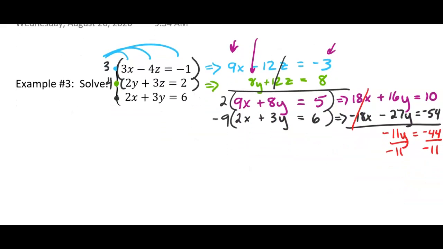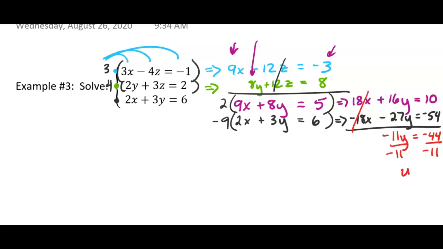So. All right, so we're running out of room here a little bit. I get y equals 4. Okay, now, where do I want to go with that y? Well, I want to go to an equation that has y, so not the top equation. Let's go to the bottom equation right here. And you might say, well, why didn't you pick the middle equation? I could have, I had to make a choice.